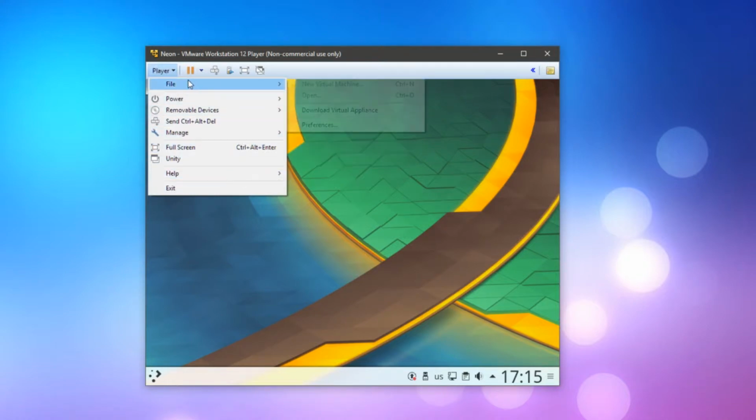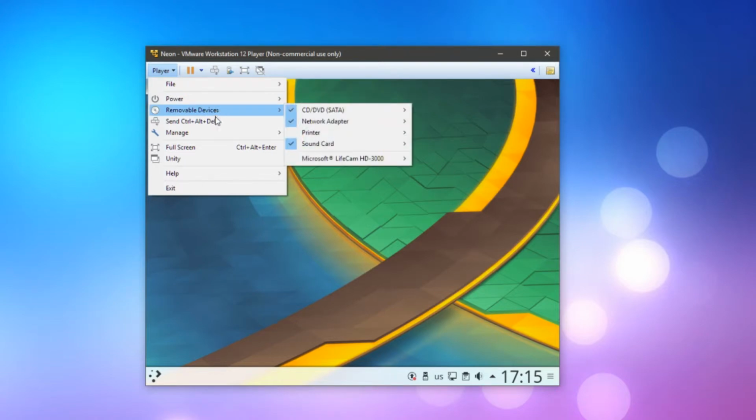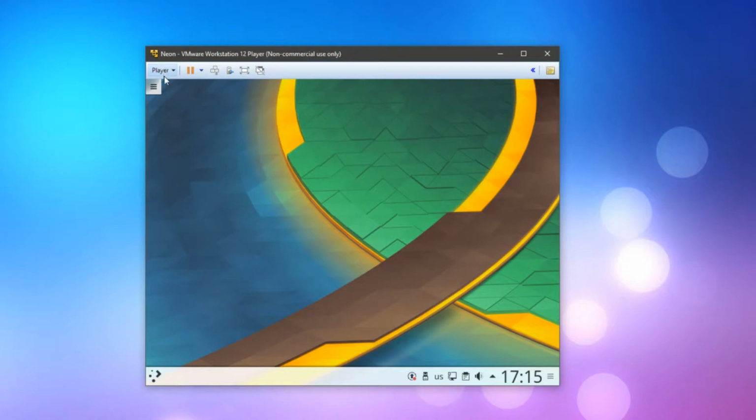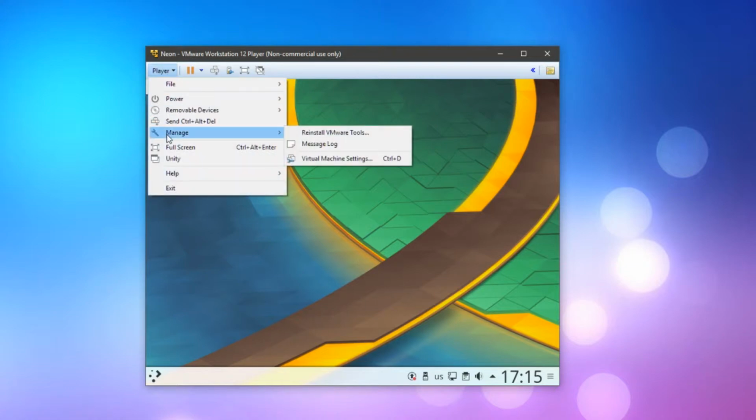So, how do we install VMware tools? Click on Player, Manage. Like on a VMware Workstation 12 Player, you'll have to click Player, Manage, Install VMware Tools, because I've already installed it. It has the Reinstall button here, but it'll have Install VMware Tools instead.